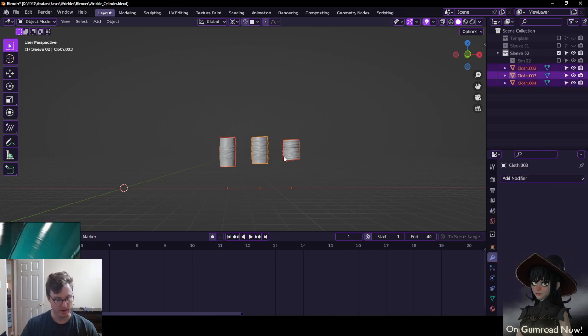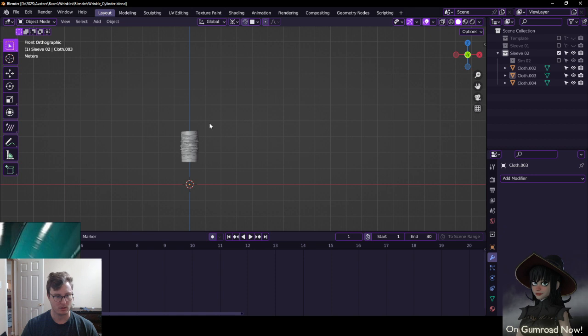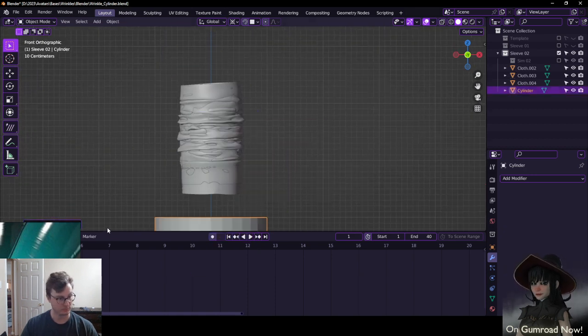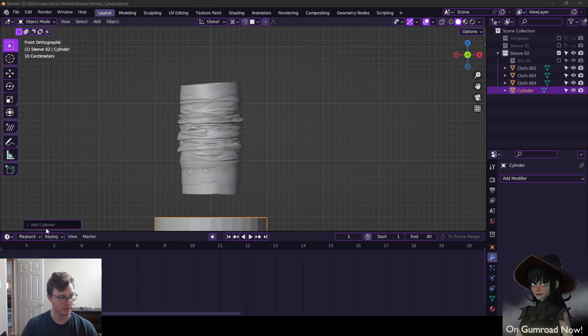These are going to be what we actually bake. In order to bake it, we need a baker. So make a cylinder.